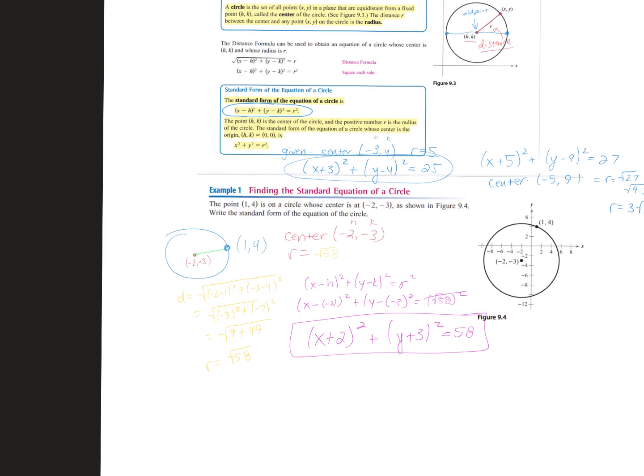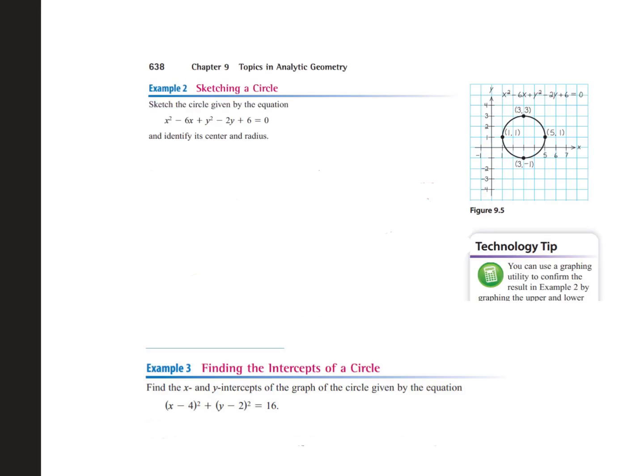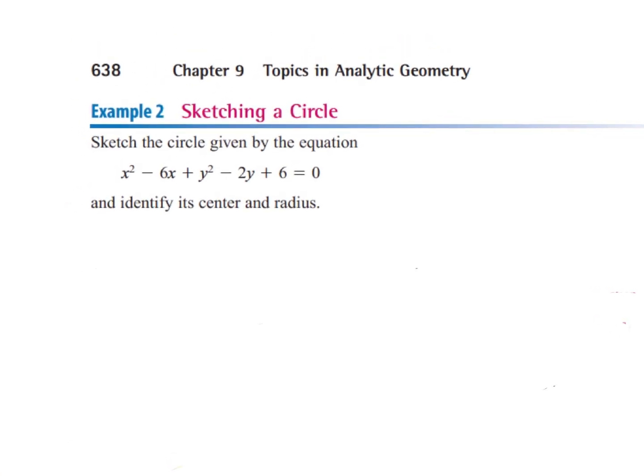All right, your next example, this deals with circles. How do you know this deals with circles? Just by looking at it. I know it says circle. But if you didn't, if none of this was here, how would you know that this was a circle? Because what squared? The x and the y. Good. In a circle, your x and your y are squared. In a parabola, only one of them is going to be. That's good thinking. Now, you're going to want to identify the center and the radius.